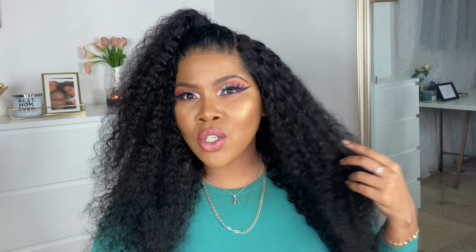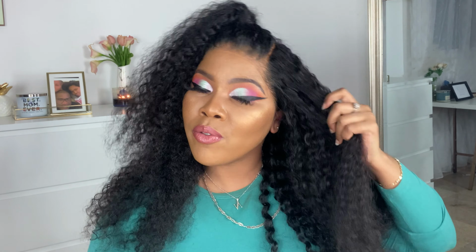I am planning on keeping this hair for a very long time, so probably about a week or two. So that's why I went ahead and put 2 layers of glue. I am hoping that it holds, but as you can see, this hair is not moving at all.